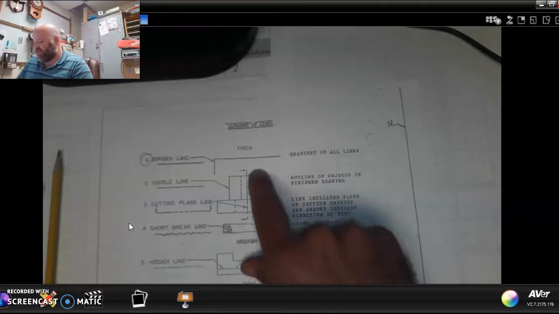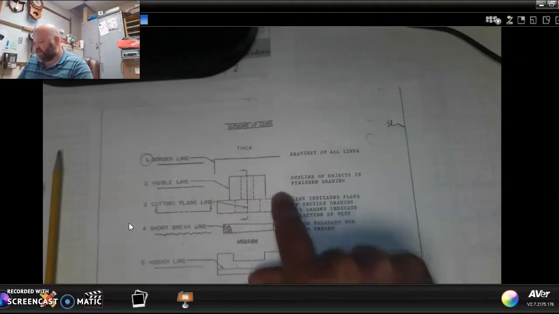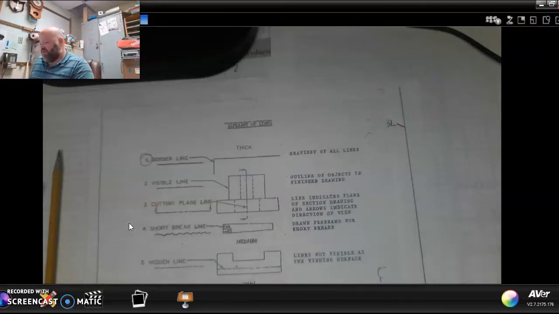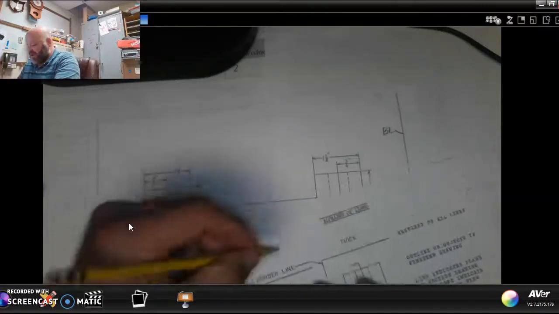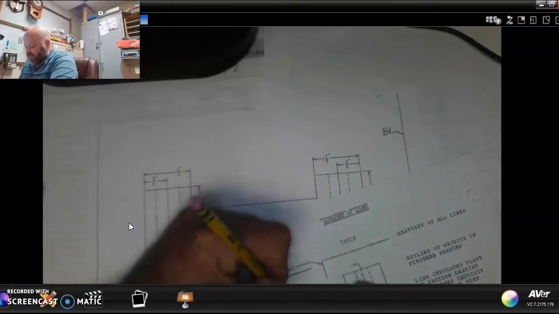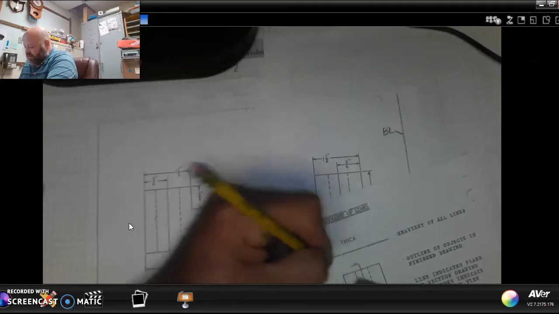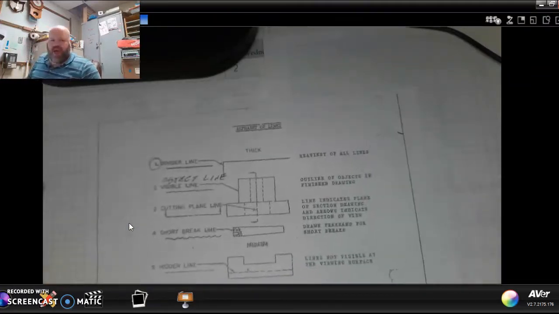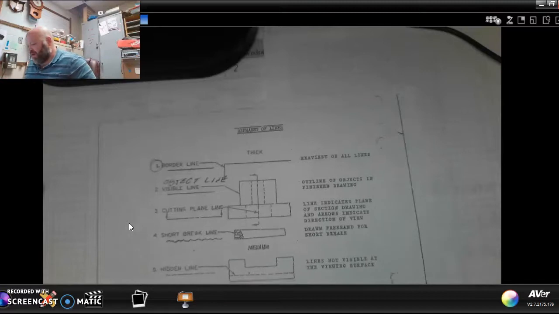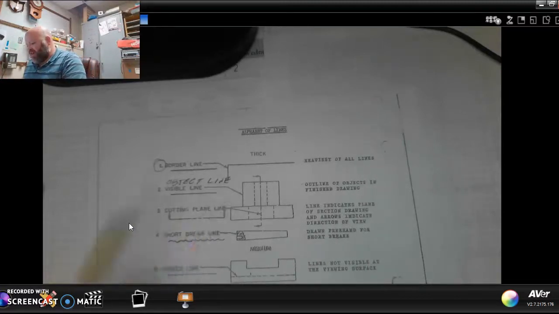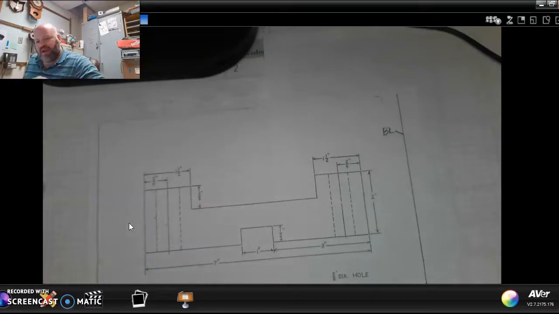So right here is where it's pointing to. Those are all considered visible lines, or another word that goes by is an object line. So object line or visible line, if you see those terms used in the course of our work, they are interchangeable. That's one thing to remember. Now that we've said that, we're going to label the visible line or object line, however you want to know it, on our drawing.